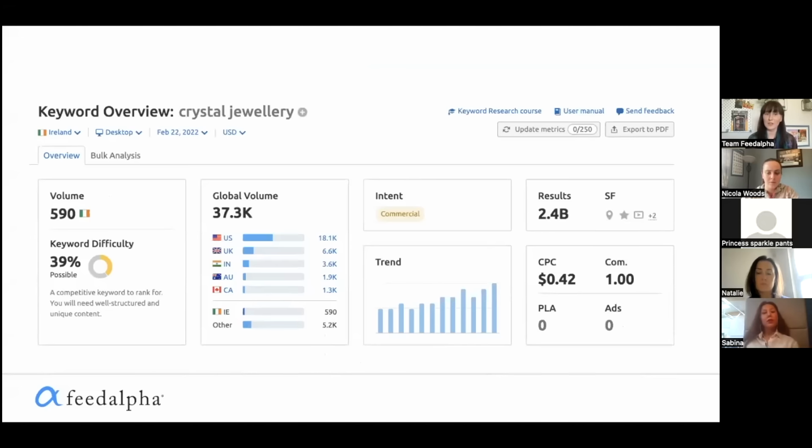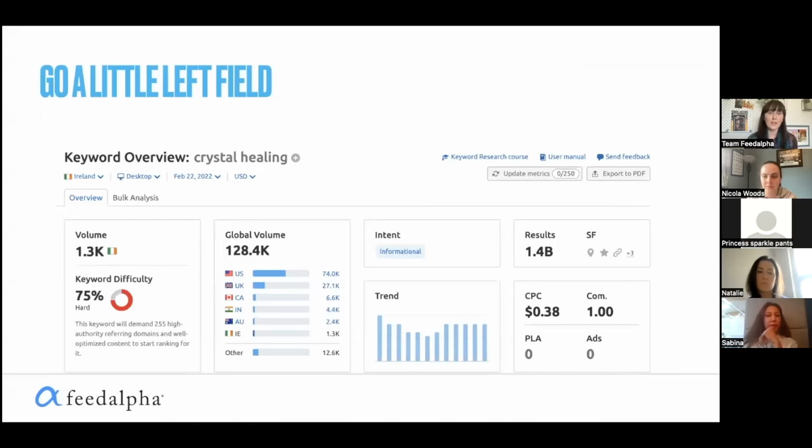If you wanted to put it under crystal jewelry to get more and more people across, again, that's up to 590 in Ireland, which is very good. And then you could look at diverting and taking a slightly different avenue with it. So it depends on your audience. So is it crystal, as in the crystal that you're going to have for a wedding day as a tiara crown, or is it crystal that's going to heal you? And that's so popular right now. So is crystal healing going to be that popular thing?